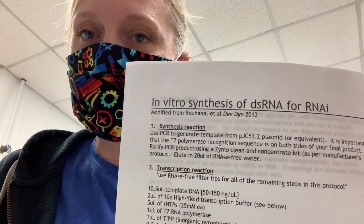All right, so we're back with the second portion of the in vitro synthesis of double-stranded RNA protocol. I have allowed my transcription reactions for the double-stranded RNA to go overnight at 37 degrees. In the protocol, it says you can leave this for 5 hours, and that's fine. So there may be sometimes when you're in a hurry that you want to do all of this in one day, but often I will do the next couple of steps the day after I've set up the synthesis reaction.